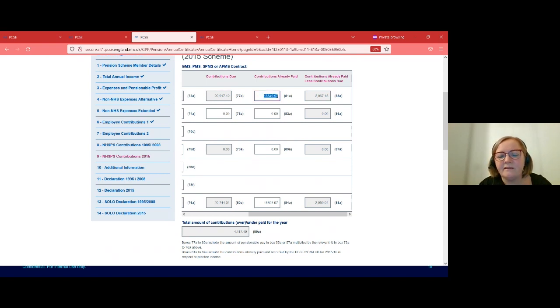So when I'm completing this as a front end user, as a GP, remember, your employee contribution statement will only show what was deducted throughout the year at this point in time. When the payment has been received by our unallocated cash team and an adjustment is processed against this record, then the contributions already paid on the employee contribution statement will update to include that end of year payment. Whereas when you're submitting the end of year form, you just need to make sure that whatever you enter reflects the total of what has already been paid, as employee contributions, as employer contributions, and as AVCs, if any apply.